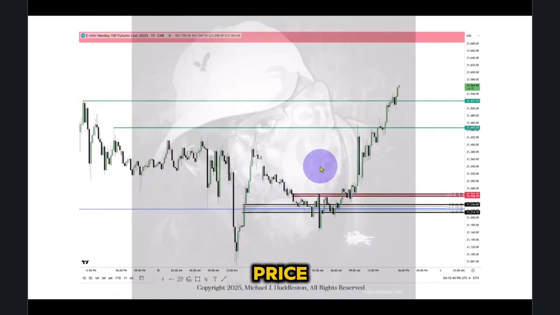Now, what happens when the price runs away and leaves both of them? Then you start looking for the next 15-minute fair value gap. And you keep doing this continuously. So you're always having a dynamic range or canvas to study price action. But nonetheless, this is basically anchored right to the daily bullish fair value gap. See that? So that blue line here, it intersects with that fair value gap right there.